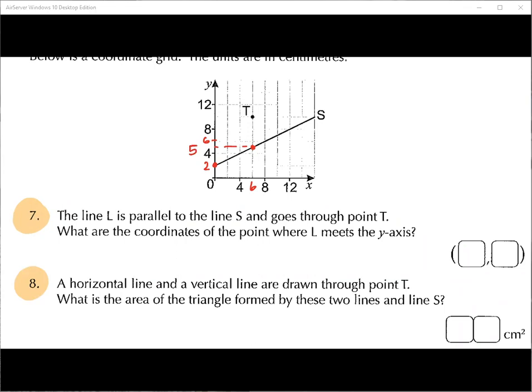5. Now, how do you get from this number to this number? That number is 10. Okay. So we need to move everything up by how much? How much are we shifting everything up by? 5. By 5. So if we shift the line up from 5, where will it go to? 7. So the coordinates for that point there is 0 along the x and 7 along the y.